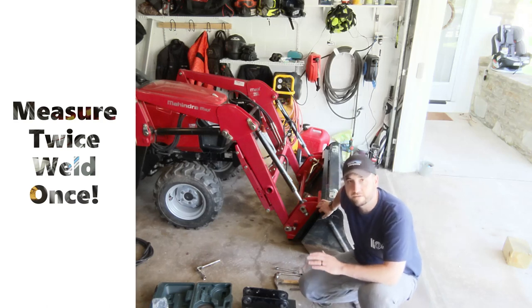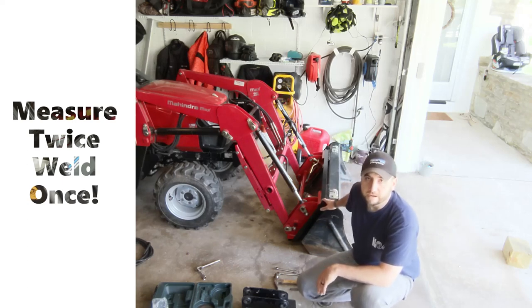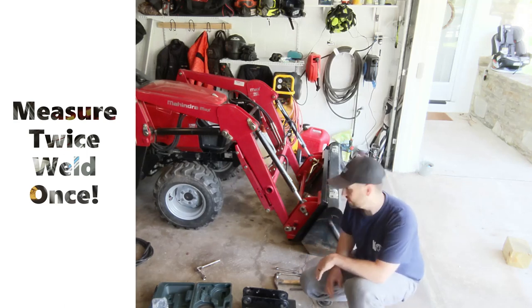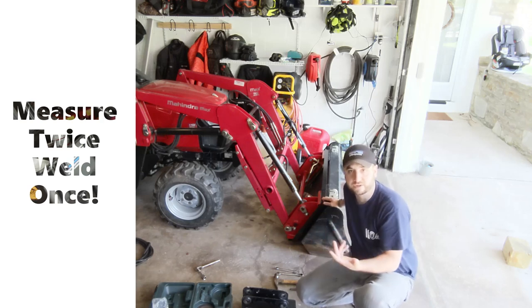I pretty much have everything off the back of the bucket at this point. There's a little bit more to grind off today, and then I got to clean it up with the MIG welder and then grind again and get it prepped, ready for the real welding of this plate right here. But I wanted to mock it up and make sure I'm good with everything and figure out where my levels are going to be, because it's all going to be off the machine when I'm welding it.